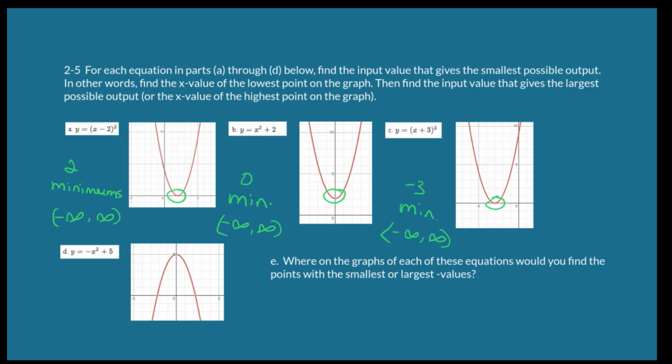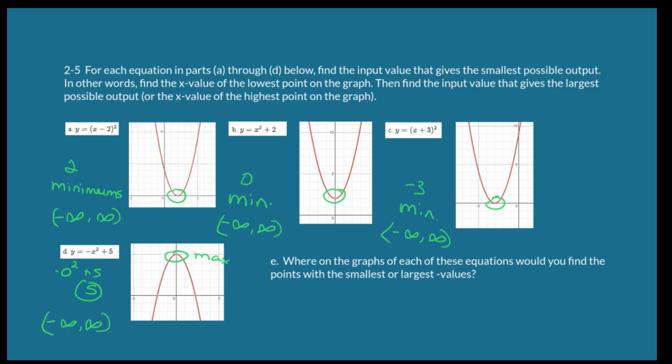Now, D is different because D has a maximum. This is a maximum, okay? So I can put in 0, and so that's like a -0 squared, which we know can't happen, plus 5, and it's going to give me 5 as my maximum output, okay? And then also, when it asks for that minimum input, the x value, it's not going to happen. It's going to be -infinity to positive infinity again, okay? So where we have a maximum on this, we're not going to be able to find the lowest x value to produce the lowest y value because it goes to -infinity for both x and y.